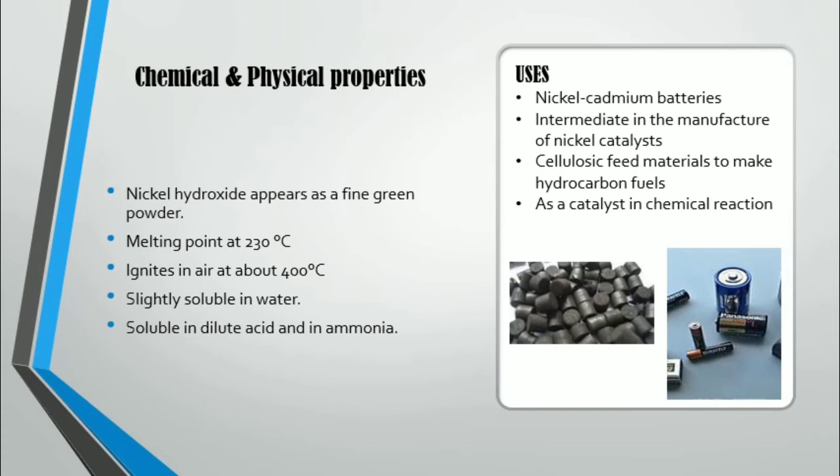The uses for this compound are that it can be used to make batteries. It is also an intermediate in the manufacture of nickel catalysts. Nickel catalysts play a role in many synthetic transformations and are widely used in industrial applications. Next, it can also be used to make hydrocarbon fuels.